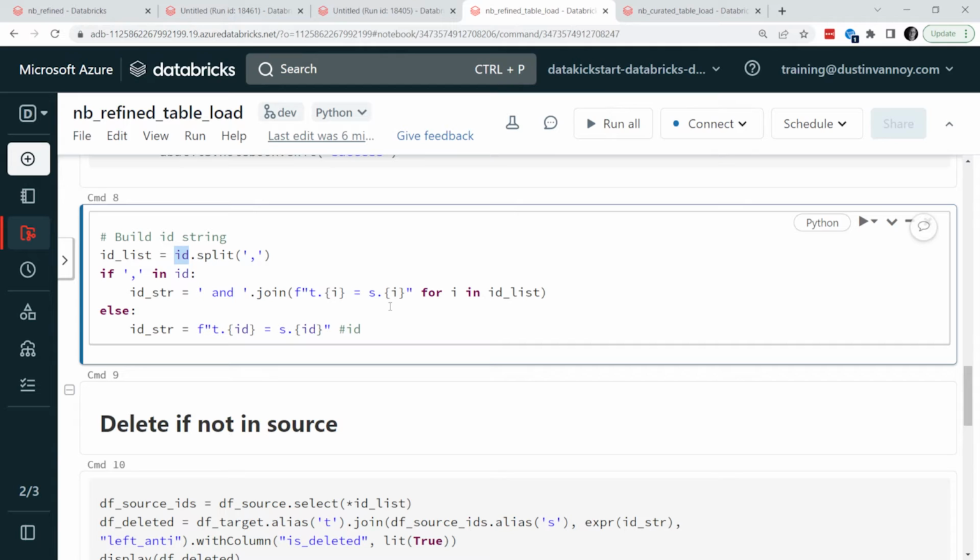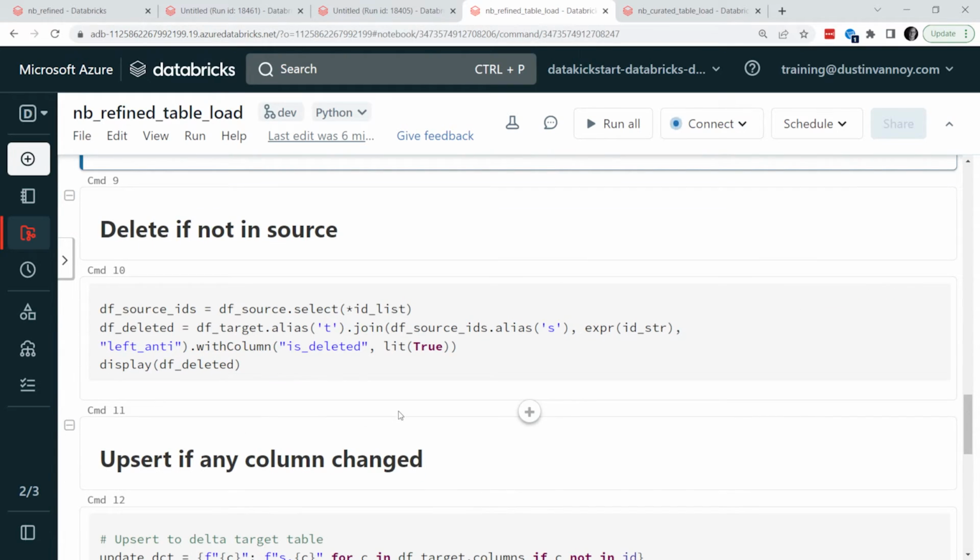And so if it's area code and subcode, it would be T.area code equals S.area code, and T.subcode equals S.subcode. That would be the join condition I pass in. If it's just a single field, then I'm using this: T.id equals S.id. Pretty straightforward.